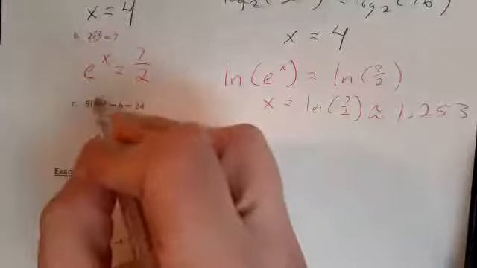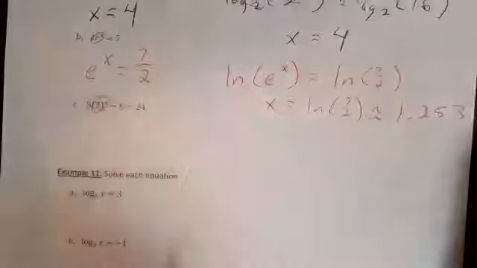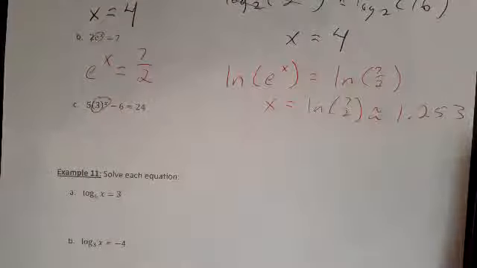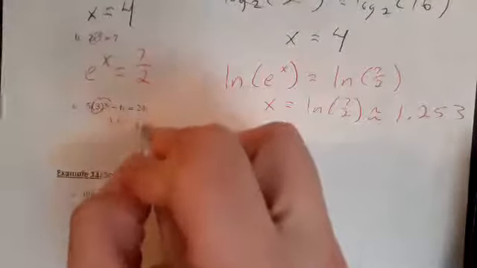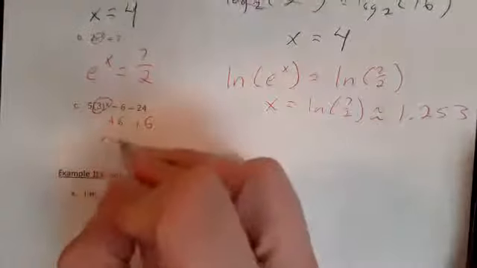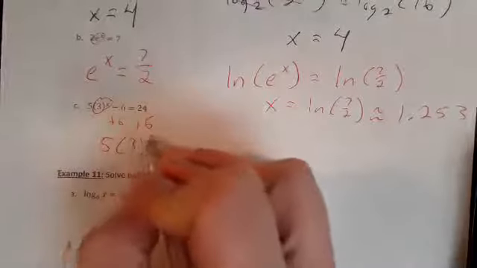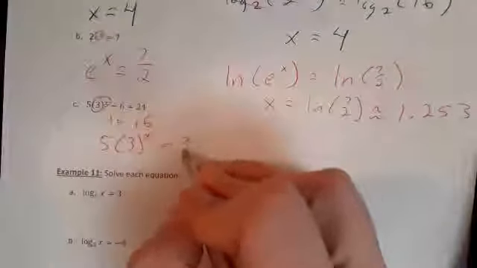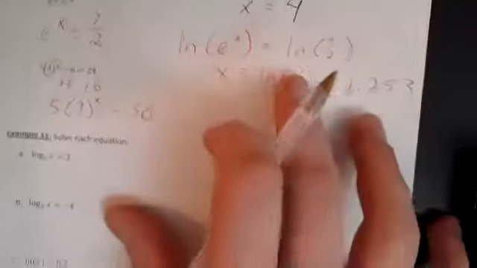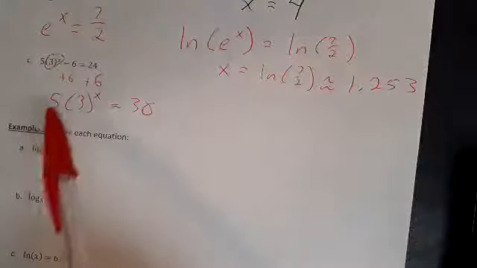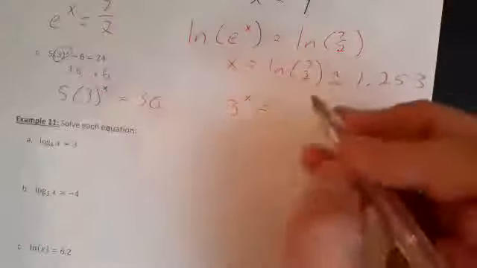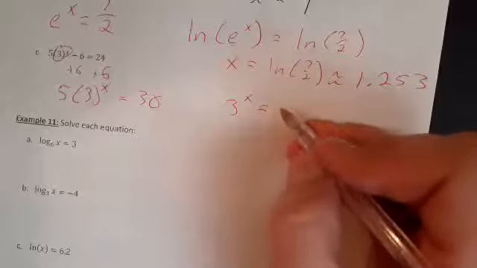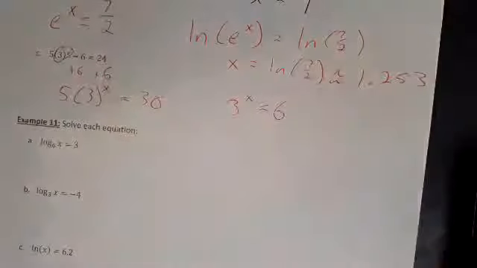Same thing here. We have an exponential. We want to look at this as its own thing. We want to get it by itself. So this was a 5u minus 6. The first thing we would do to both sides is add 6. So 5 times 3 to the x equals what, 30? We still got this multiply by 5 we want to get rid of. So if we want to get rid of a multiply by 5, we divide both sides by 5. 30 divided by 5 is 6.